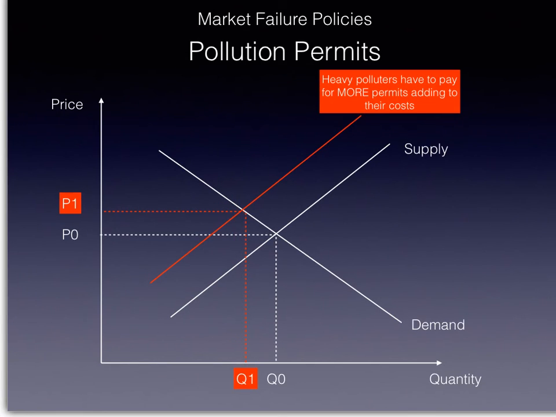One of the things you could use with pollution permits, though, is this idea that if there's heavy polluters, then they need to have more permits. So the government effectively gives permits to all the firms, but those who are heavy polluters, they need more, and so it's going to add to their costs, and so these heavy polluters, you might argue, will reduce their quantity, which solves the problem really, because it's those that have been causing the market failure the most.